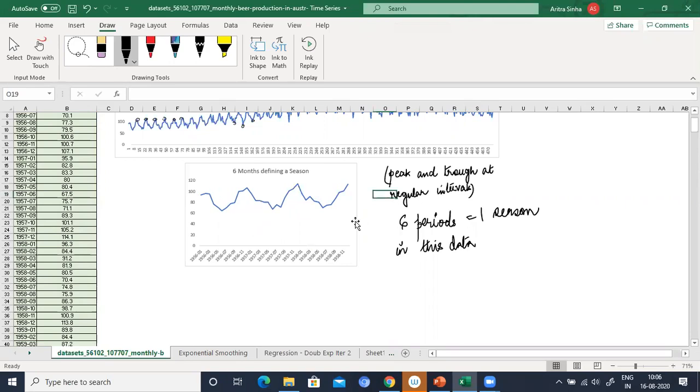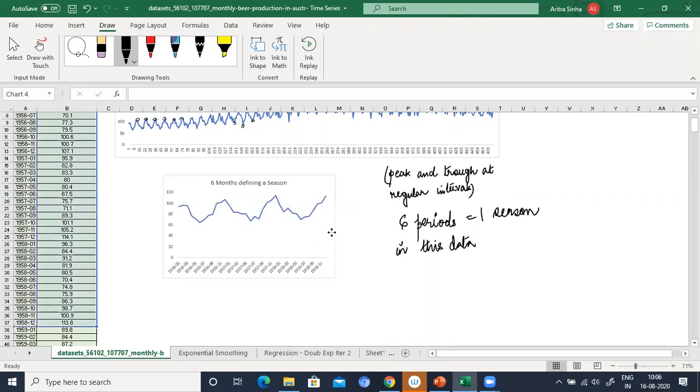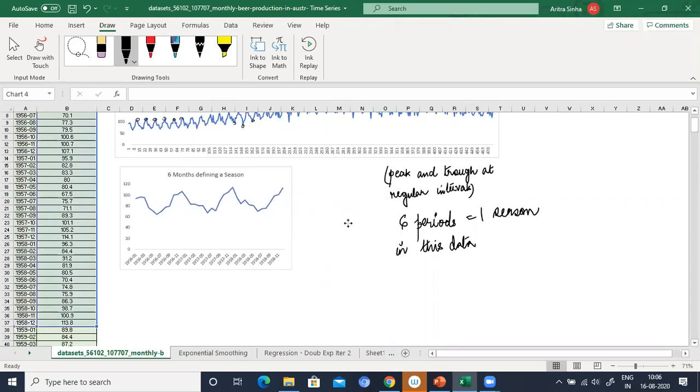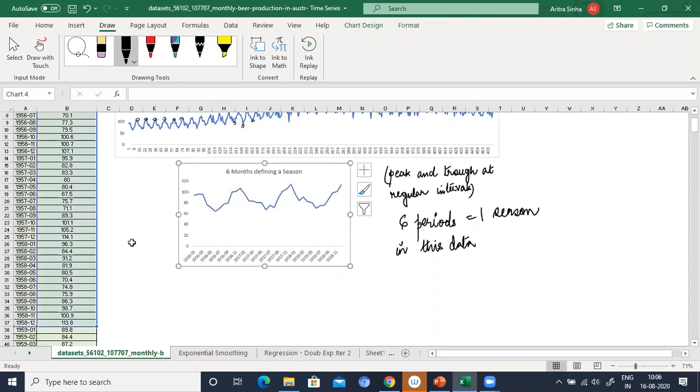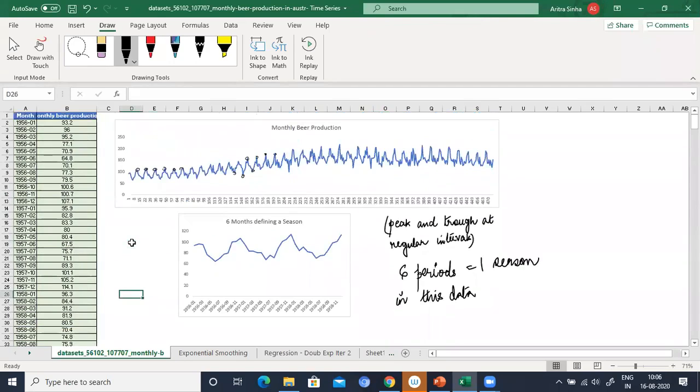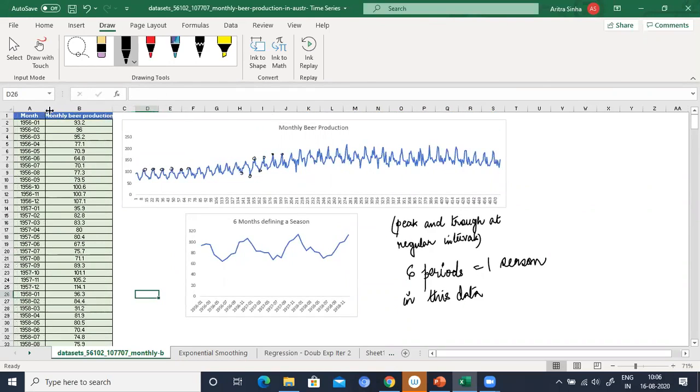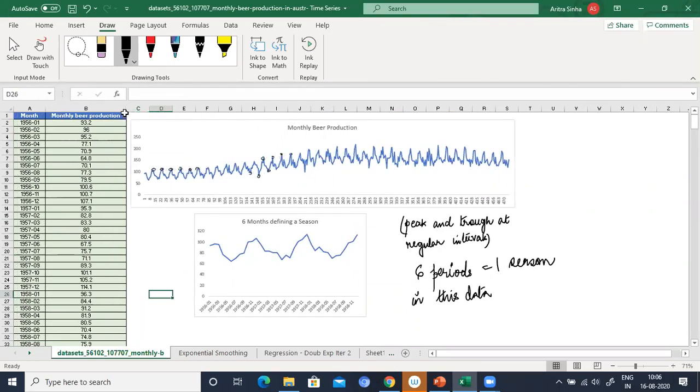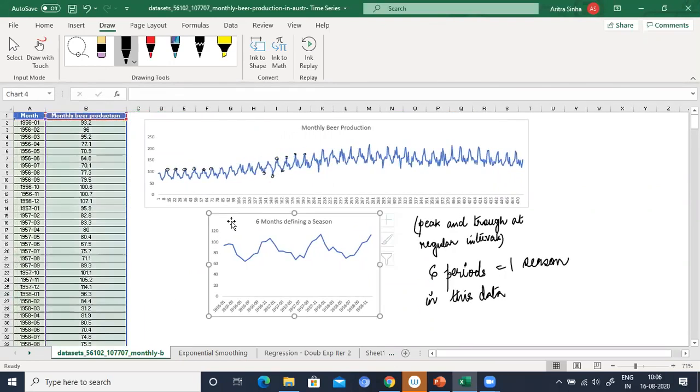I have one question. Suppose here we are making a graph between X and Y, and Y is the quantity, monthly production. If we want to do this product wise, suppose 100 ml, 200 ml, and it's specific because that's the one business requirement. So for that, how do we utilize this Excel sheet?